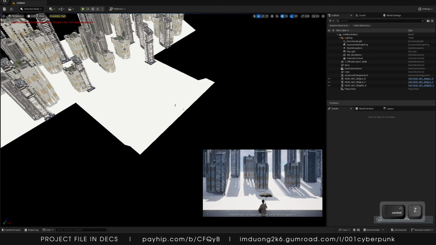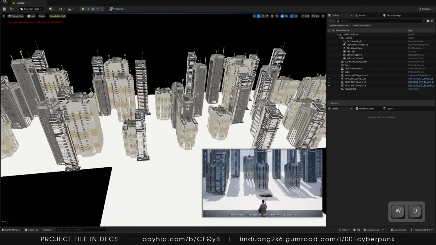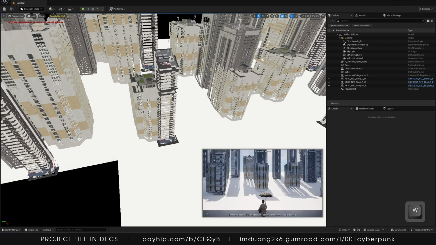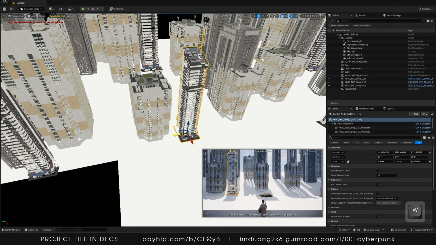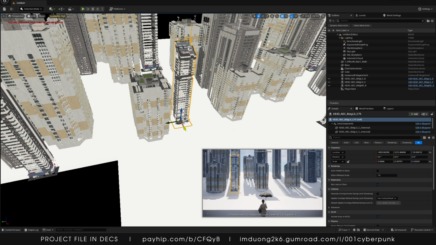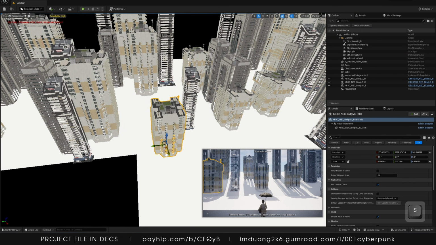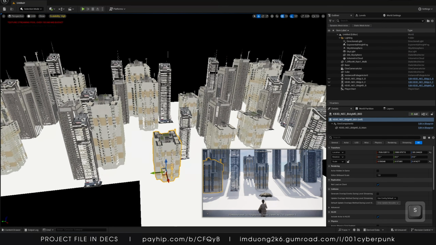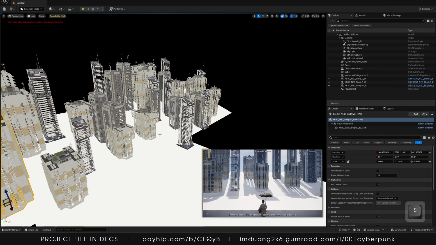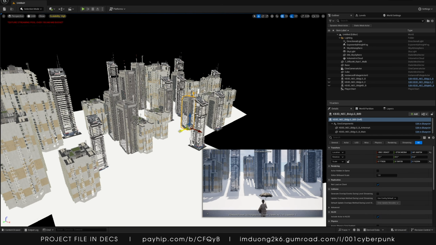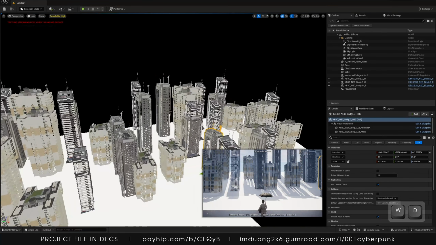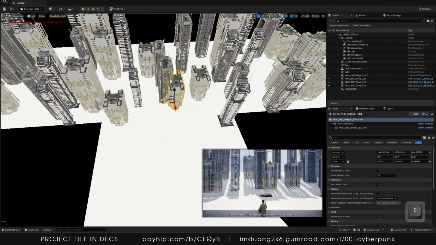And what you're going to do right now is modify those things. As you can see, those things intersect each other. So just choose this, move it up, move it down. I don't really care about that. Just make it a bit separate from each other. I'll just make them intersect, because later on we will kitbash a lot of different things. But just make sure that those things are not way too repetitive.